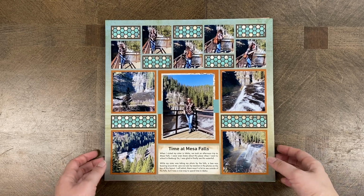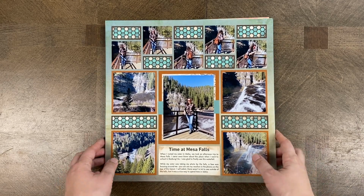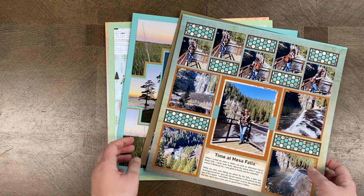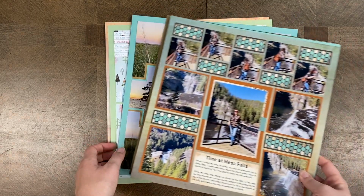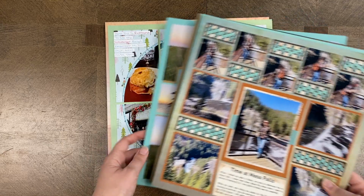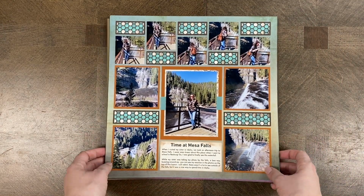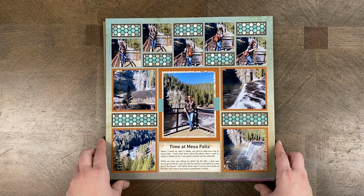Hey everybody, this is Paige from Mosaic Moments, and today I am showing you ideas with journaling, and I do have every level of die here. So you'll see a little bit of each level of dice. So there's level 1, level 2, and level 3.